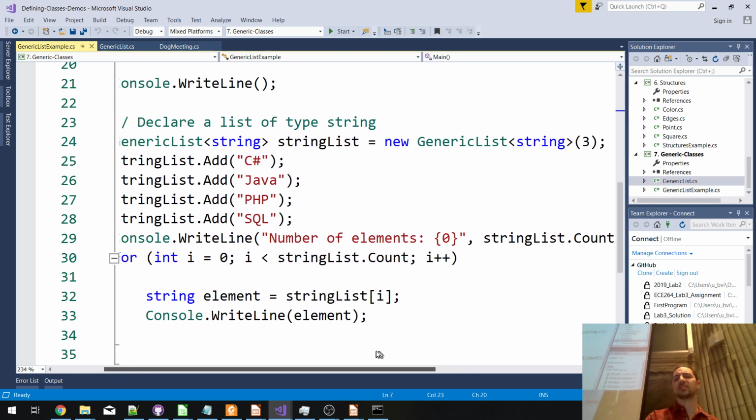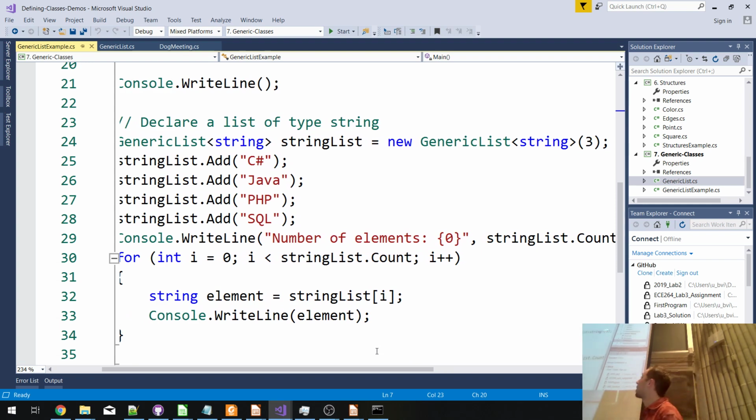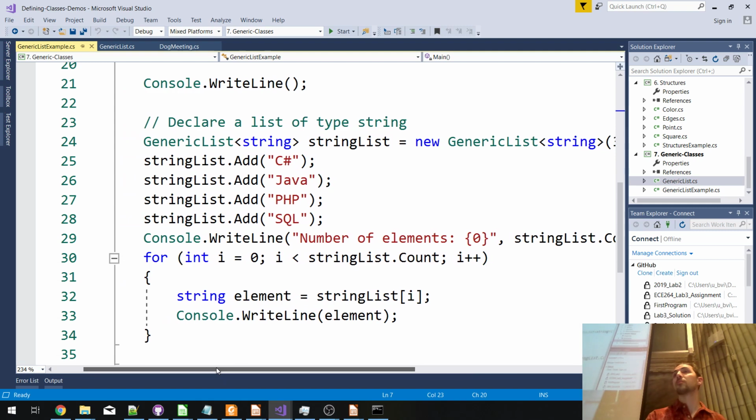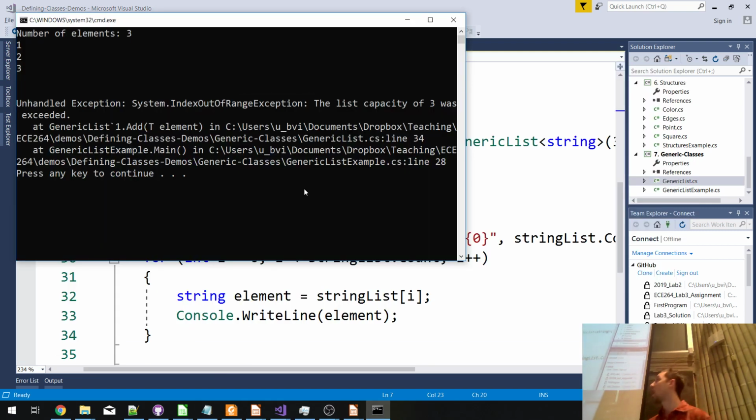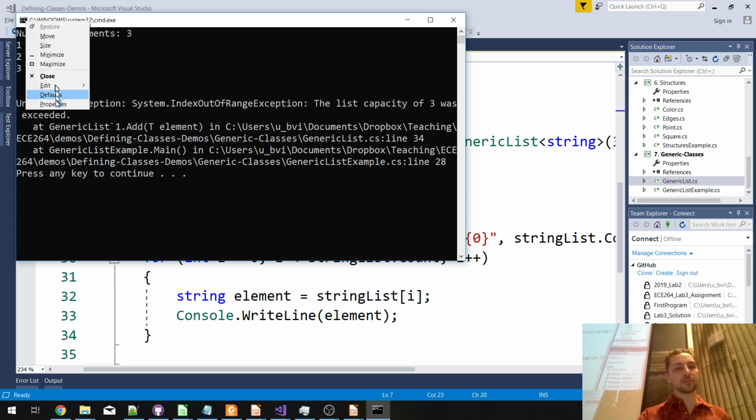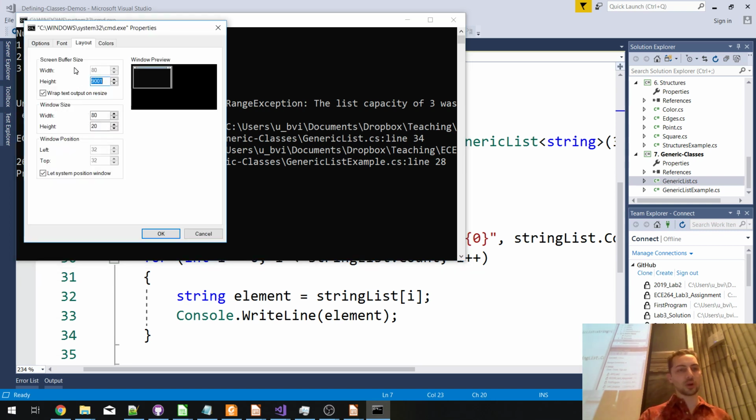The second part of the example gave a capacity of 3, but then tried to put 4 elements in. And that fourth element caused an exception. And the exception is exactly what you'd expect. The list capacity of 3 was exceeded. It was inside, and this is how, can you read that? Can I make the font a little bigger on this? I think it's important that you read what just got printed.